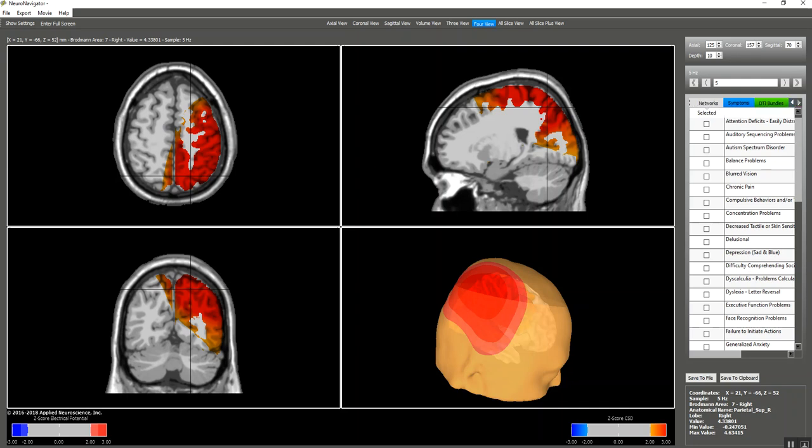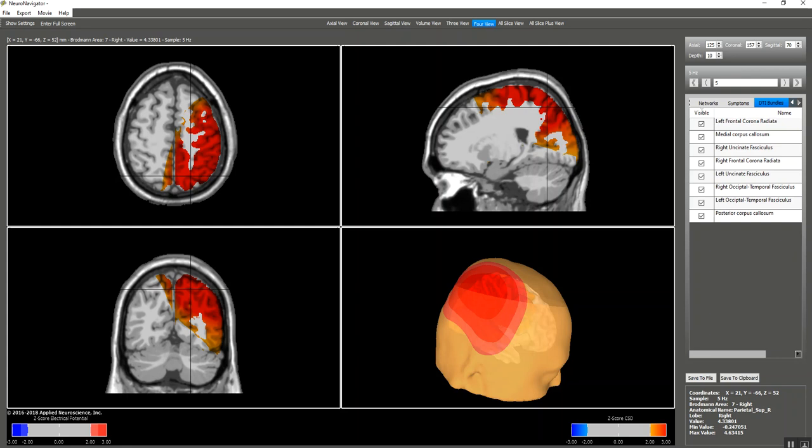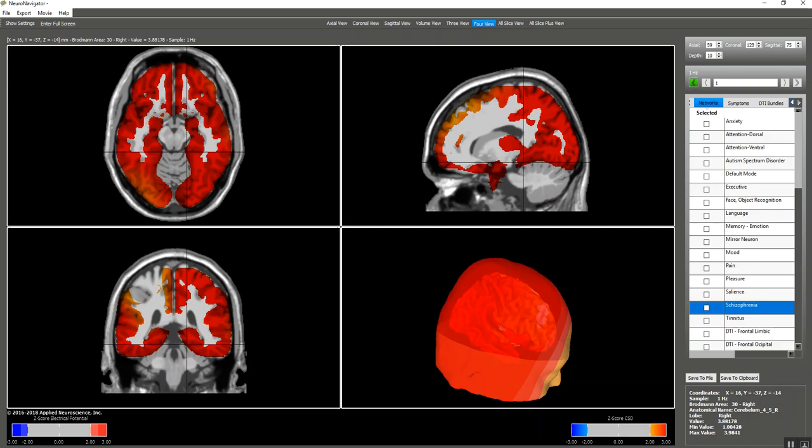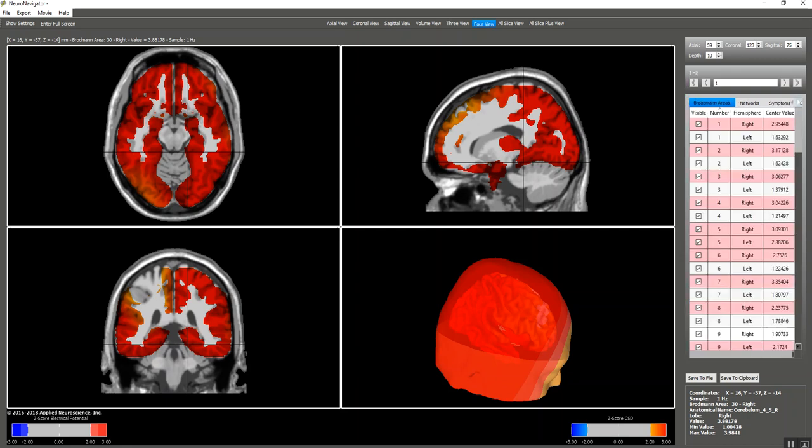And then there are diffusion tensor imaging bundles. We have a few in here now. We're going to be adding more that are based upon the Connectome and the Catani and de Schotten Atlas. There are so many of them, it's very important to be selective. So I'm going to go back over here to the Brodmann areas so you can see them all. And we have shifted things a bit.